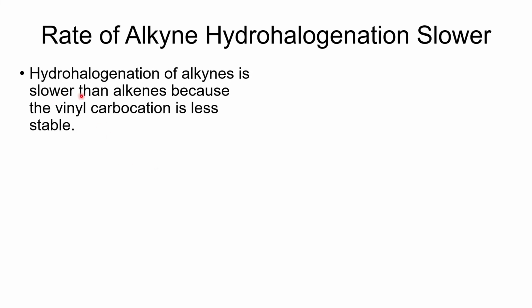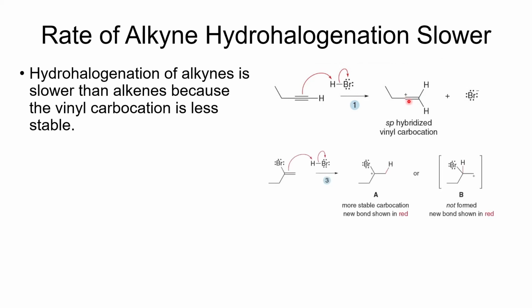All right. So hydrohalogenation of alkynes is slower, and I mentioned that because our vinyl carbocation is not quite as stable as a typical carbocation, and as a consequence, it's more difficult to form that, and we'll end up with a higher transition state. Okay, so that's not a big deal. When it comes to doing that second addition, so again, here we're getting Markovnikov addition, the hydrogen going to the carbon with the hydrogens, but there's something special about this thing.